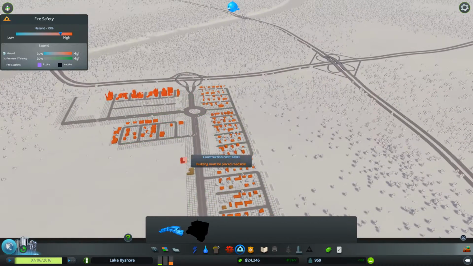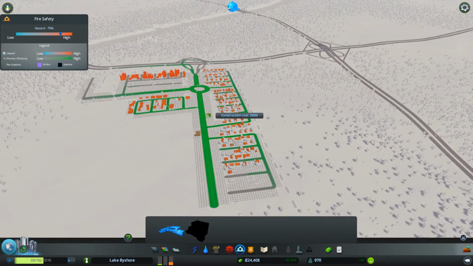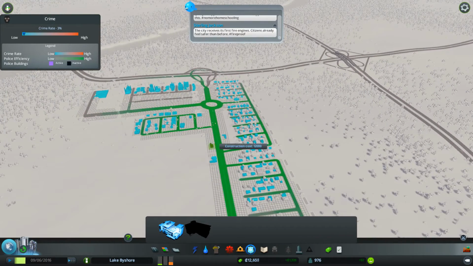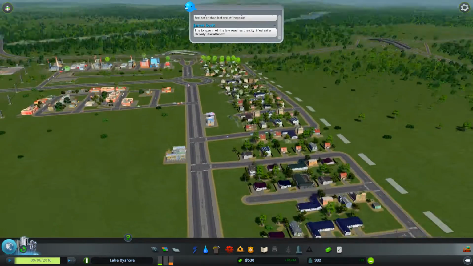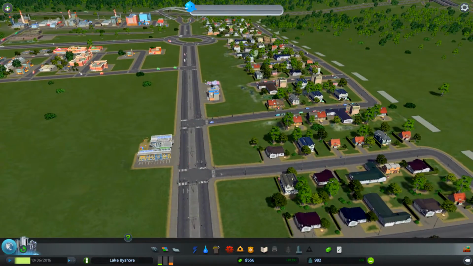Although nobody has fire coverage at the moment, but that's about to change because boom. And so far there's no crime. Oh, actually there's a crime rate of 3%, so if we're going to start placing things, we may as well add it. Although we now are... Oh no, we're still making a profit.